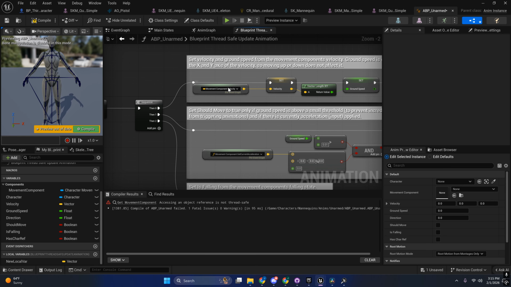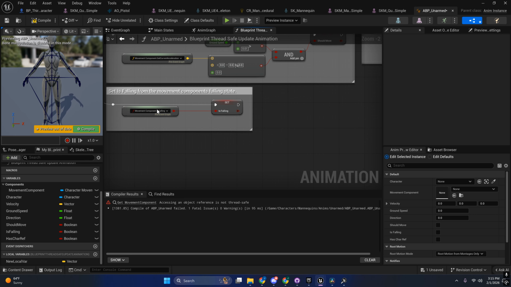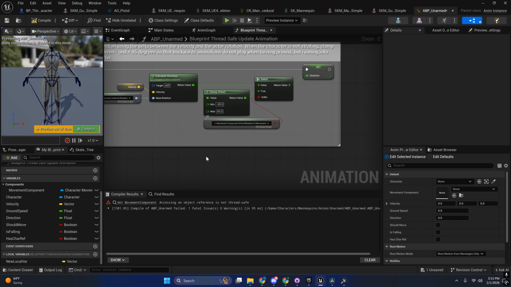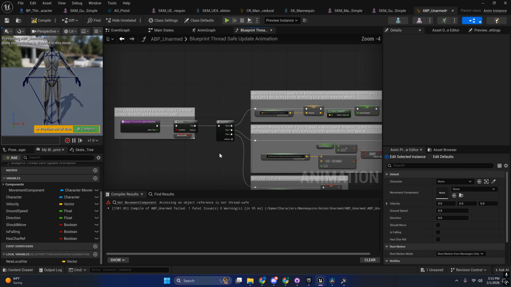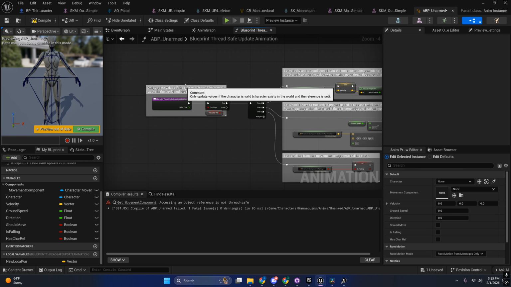So that's how I'm getting the velocity. The current acceleration is falling, because it's not thread safe to access things outside of this animation blueprint from a worker thread, because those threads are separate. They don't have access to the same data as the other thread, the game thread.